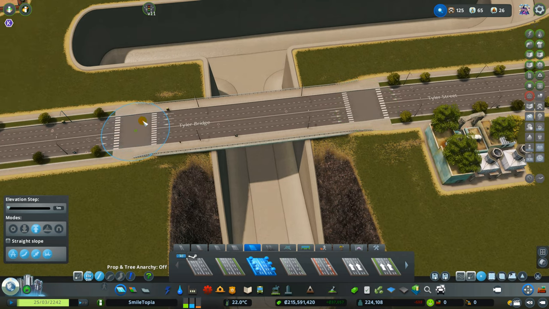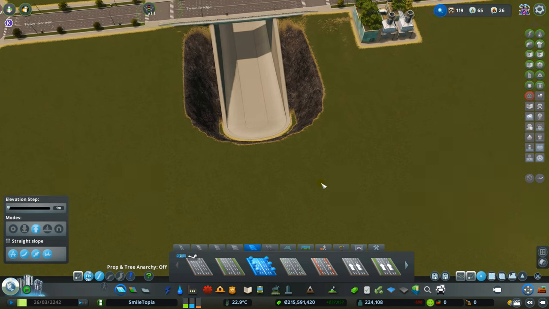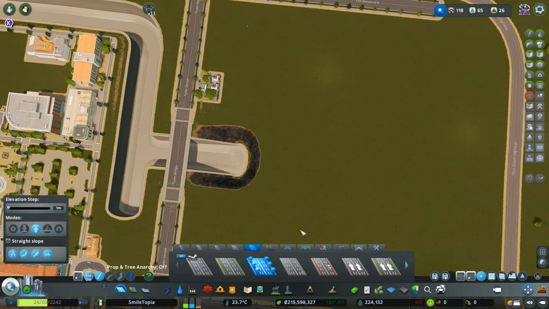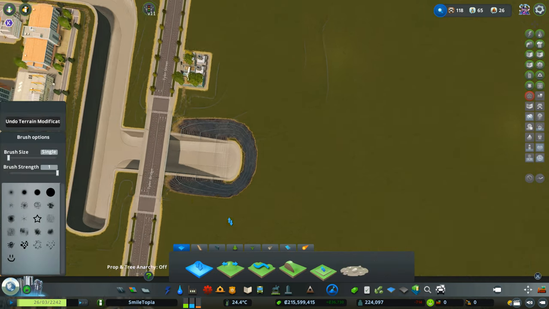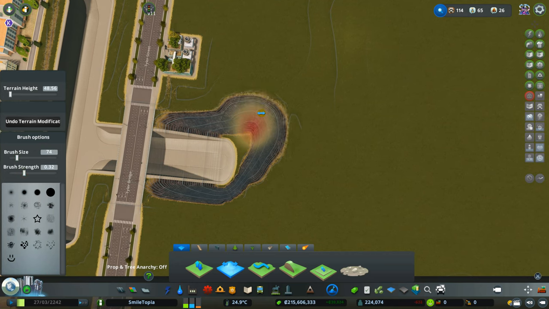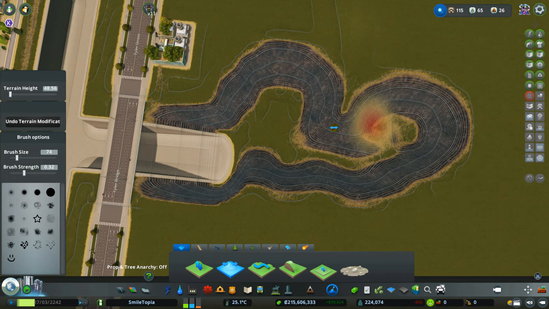Yeah, something like that. Okay, so now we have this nice hole in the ground, and we can use that at the same time to create a nice pond. So we will make this like that, and say, okay, well, let's create a nice hole in the ground here.